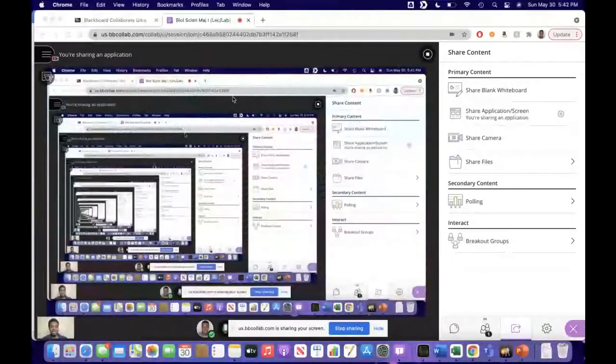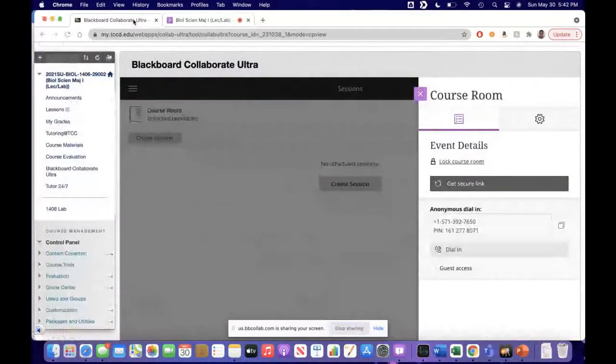And then it'll probably look a little bit strange for a second until I navigate to the appropriate tab. So here, like I said, let me navigate over. And so you should be able to see the main course shell. Not everything has been uploaded at this point, but that's okay. As we progress, you'll see more content available specifically from your lecture instructor.